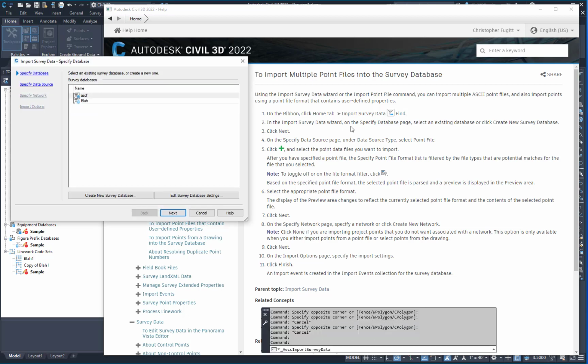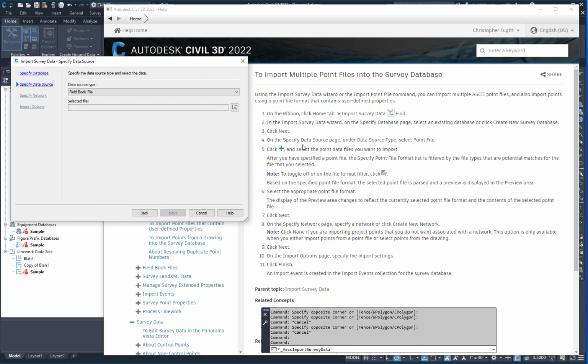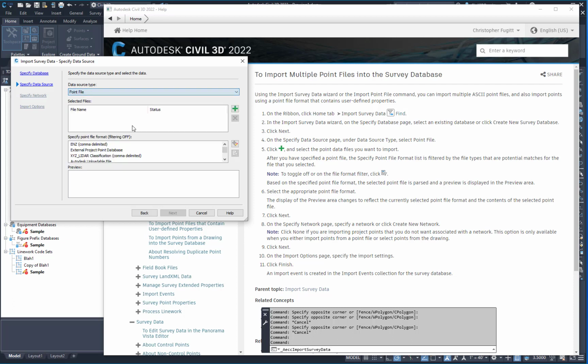In the Import Survey Data wizard, on the specified database page, select an existing database or click Create New Survey Database. Hey, now they're having us click Next. On the specified data source page, under Data Source Type, select Point File. Click plus and select the point data files you want to import.